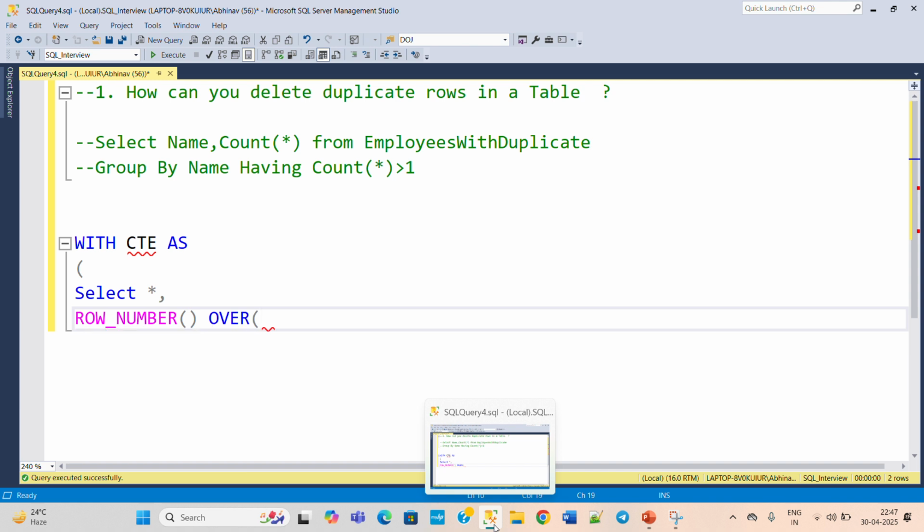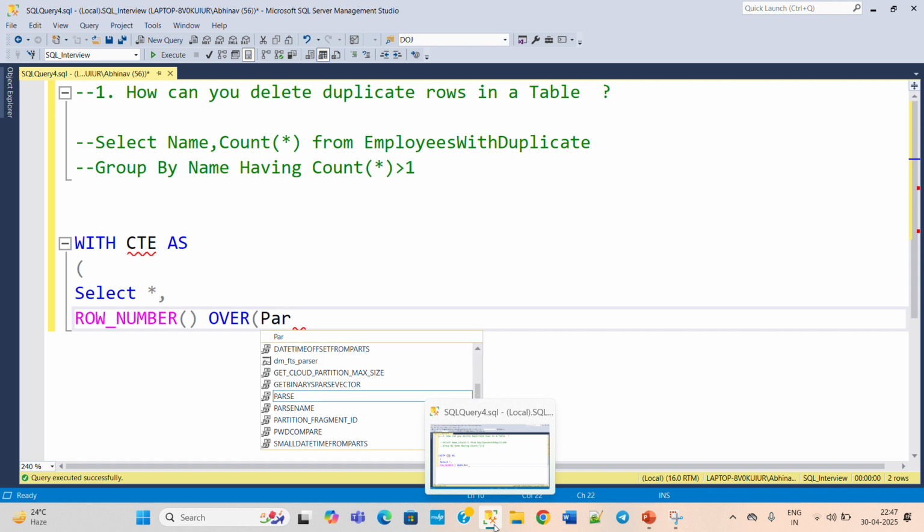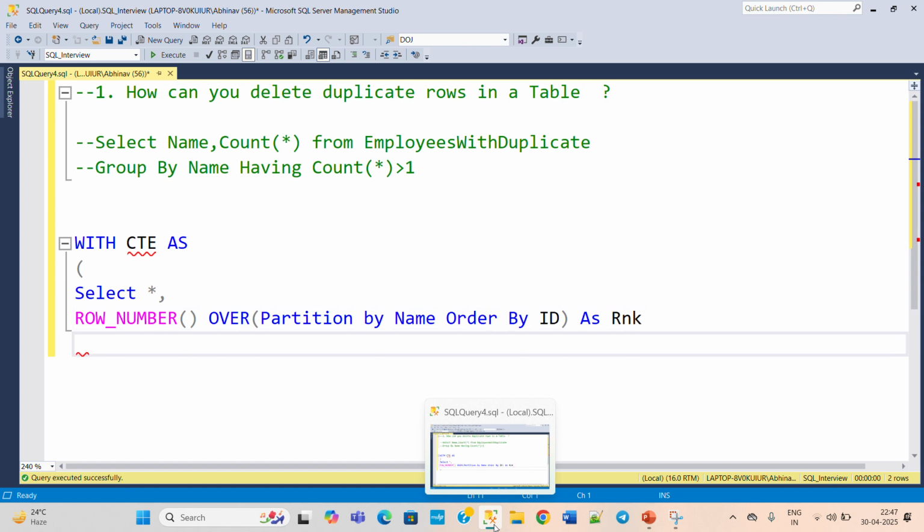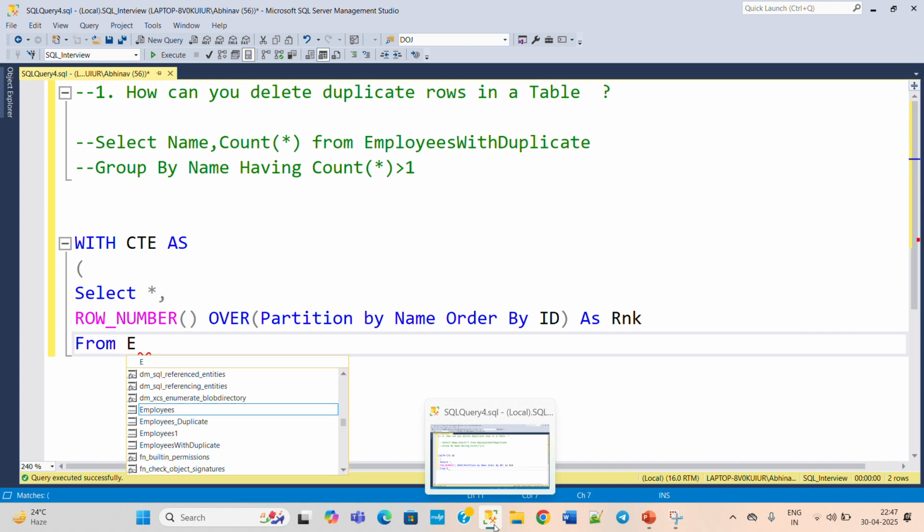Now partition our record set by name, order by id, and put an alias rnk for this. From which table? From the employee with duplicate table.